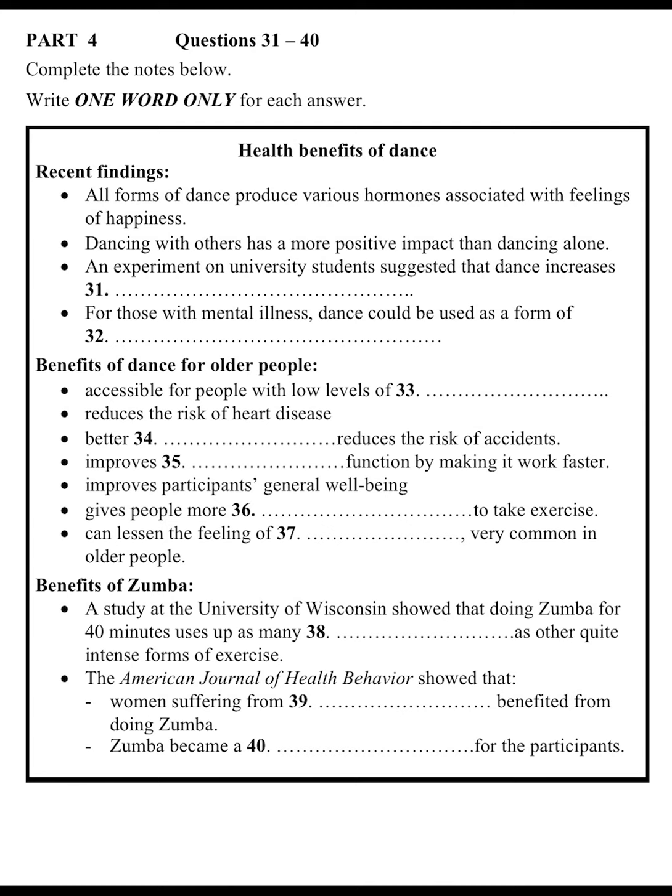It's well established that dance is a good way of encouraging adolescent girls to take exercise. But what about older people? Studies have shown that there are enormous benefits for people in their 60s and beyond. One of the great things about dance is that there are no barriers to participation. Anyone can have a go, even those whose standard of fitness is quite low.